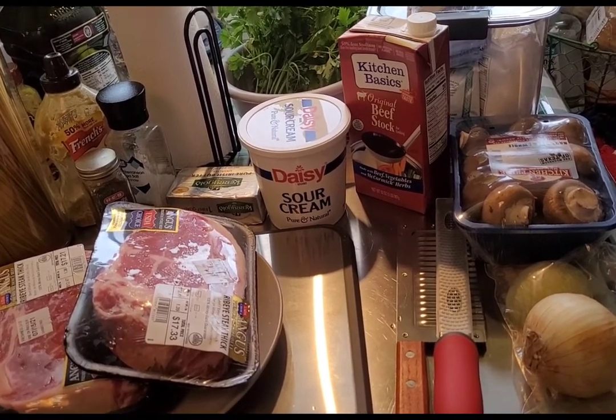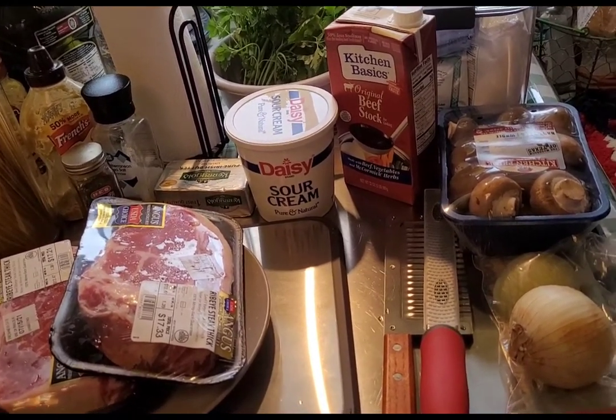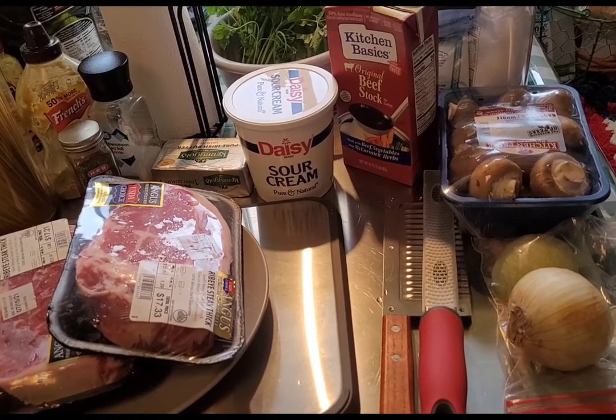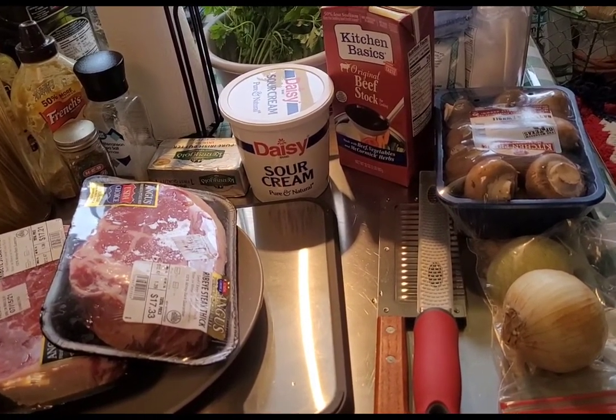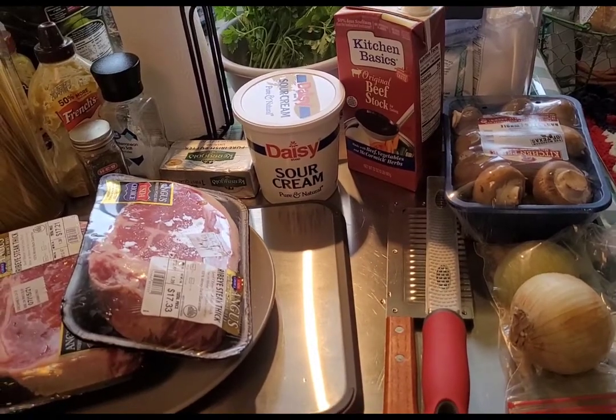And so with that, I'm gonna prepare the ingredients. Are you ready? Let's jump in! Alright, first things first, I'm gonna slice this onion like that and remove the bottom.